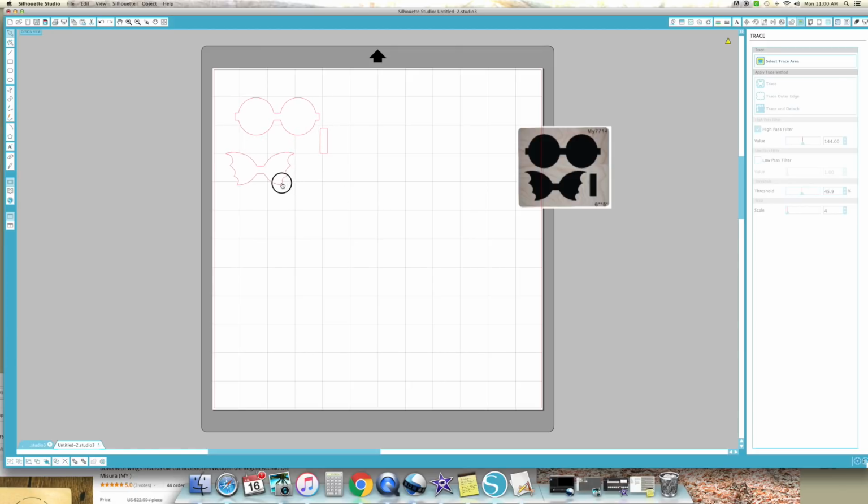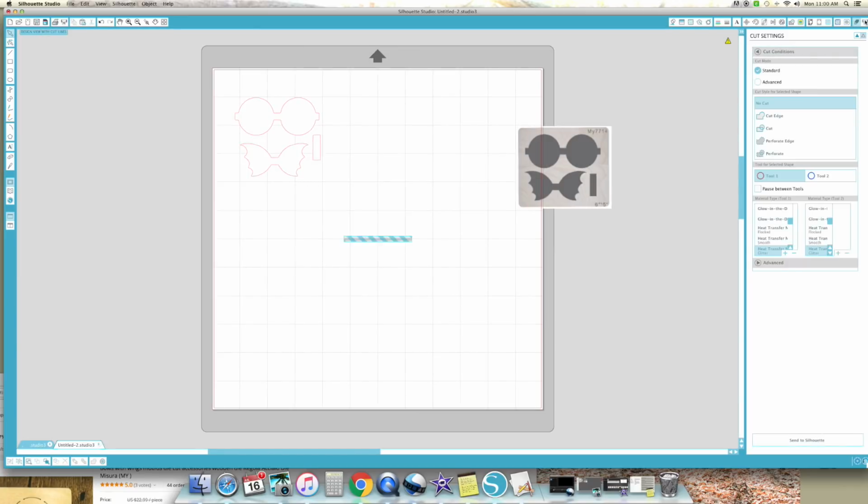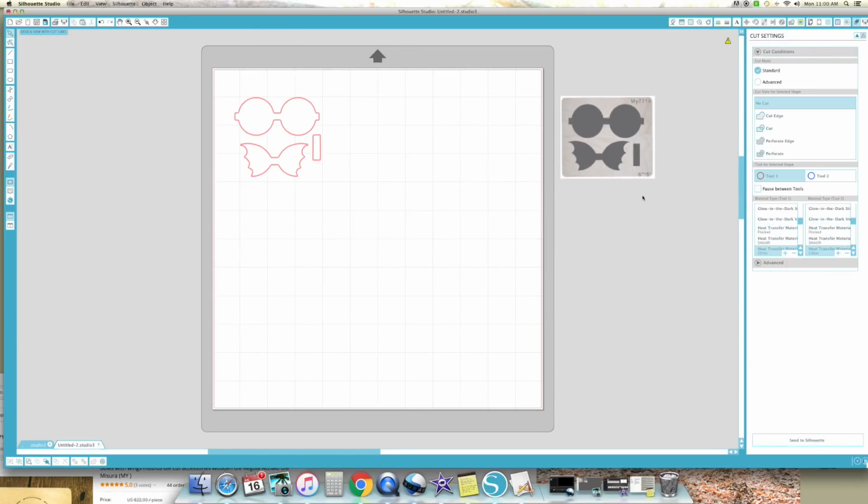So this piece is about 2.5 inches, yeah. I usually don't use these little pieces that hold the bow together. I just hot glue everything together and then put a center on, but I will cut it for this sake. And that's it. That's literally all I had to do. All you do is come over here, hit your cut settings, and cut it with whatever paper or settings you have. I'm going to show you another example when it's not so easy to trace an image off the internet.